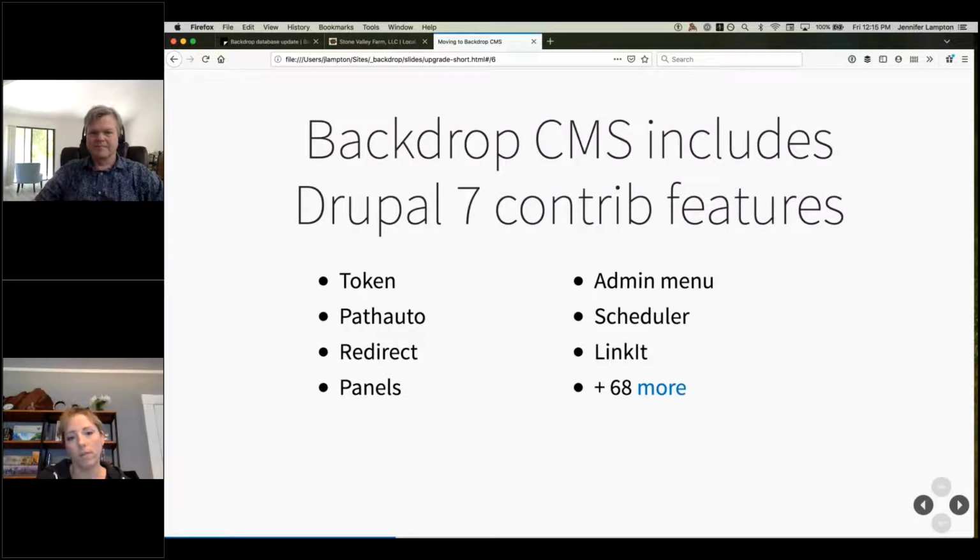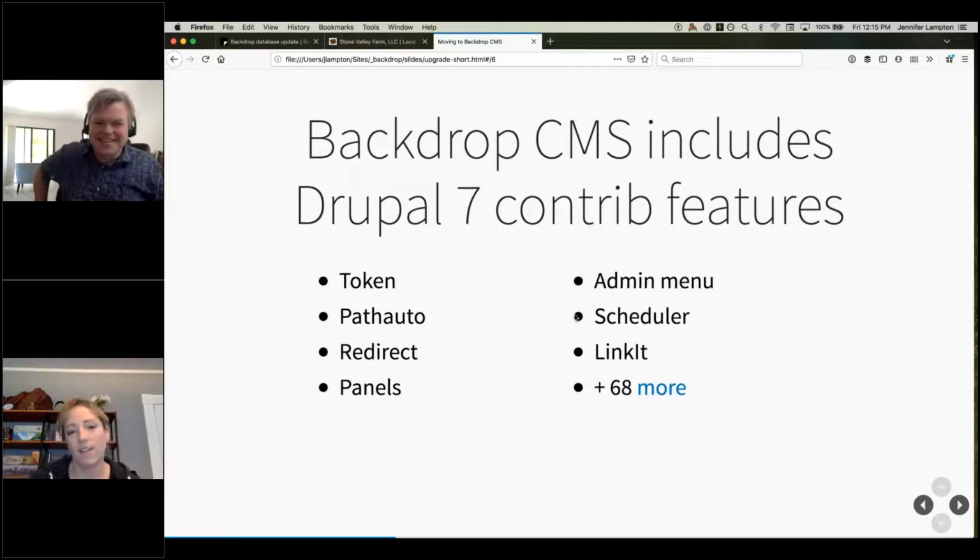So some of the modules like redirect are just put in just like a module and turn on, turn off, just like you did in Drupal 7. And some of the other ones like token and path auto were merged into existing systems where they didn't need to be a module on their own. Some of them, like panels, remain a separate module, but they're a rewrite of what was there before. So we have a completely new user interface, but the same set of functionality. So there's different ways.